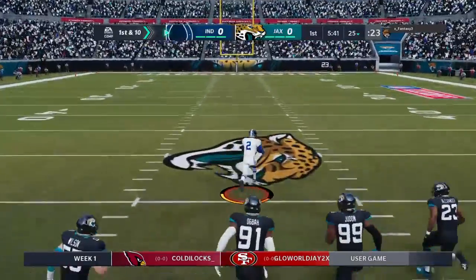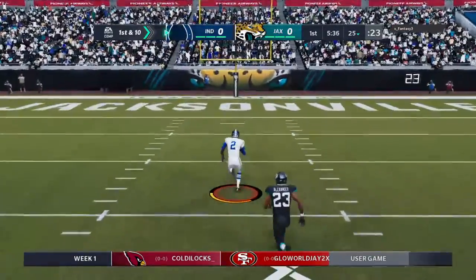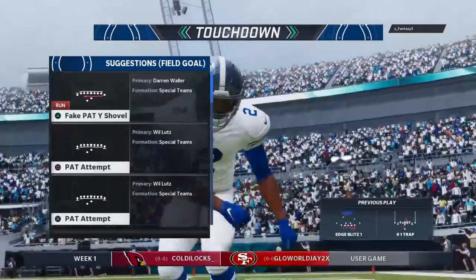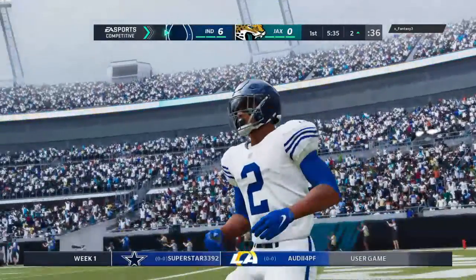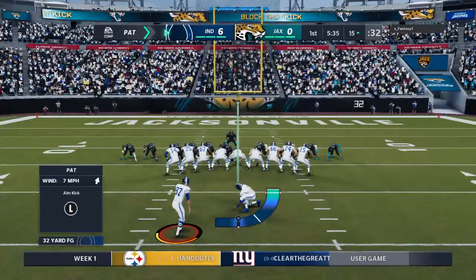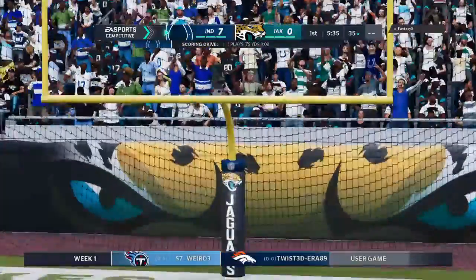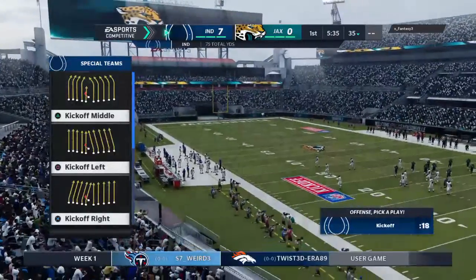And some room to work. He's at the 50, 30, the 20, 10. Touchdown, Indianapolis. J.K. Dobbins with his first career touchdown in his first career game. And the Colts are going to take a first-quarter lead. And this is good to make it 7-0 Indy. Makes the score Colts 7. Jaguars nothing.